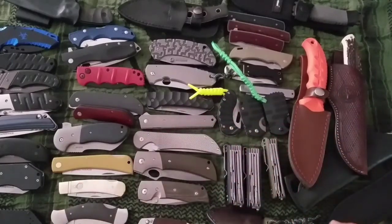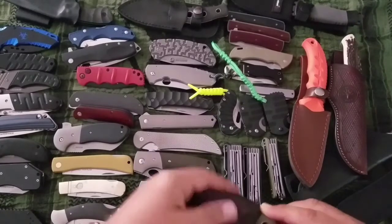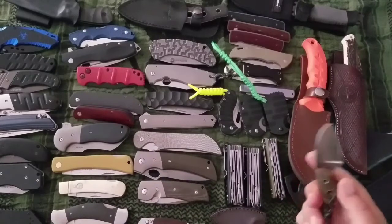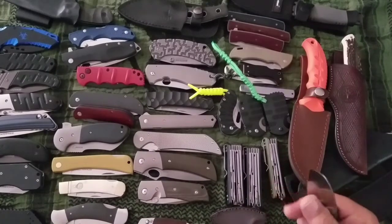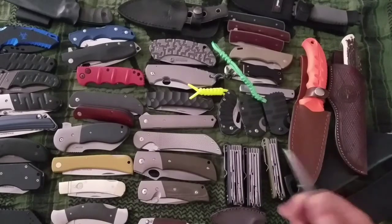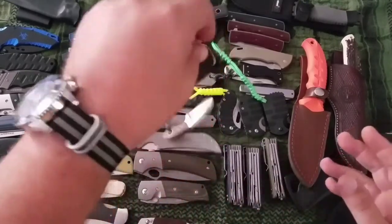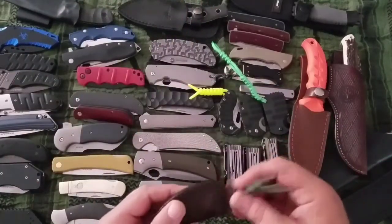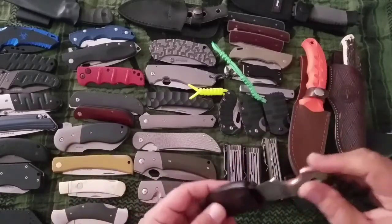Okay, let's go to fixed blades. First one, the Gnome, is 440C steel and Micarta handles. Just a cool little novelty knife. I don't carry it much. It doesn't really fit into the sheath very well. I mean, there's almost no retention to it. Probably should have dropped it on the expensive ones, huh? But, you know, again, a little box opener.